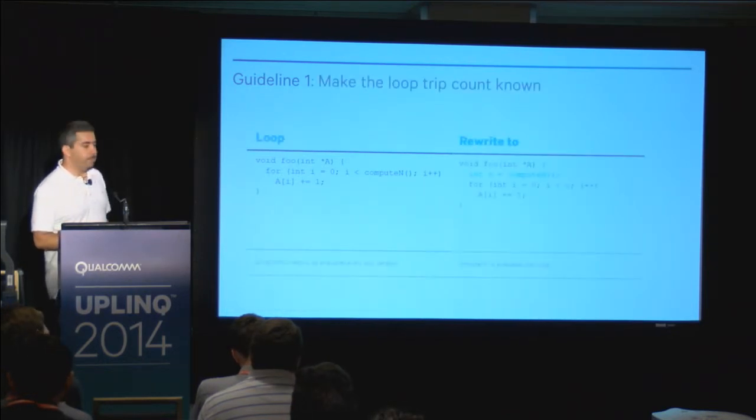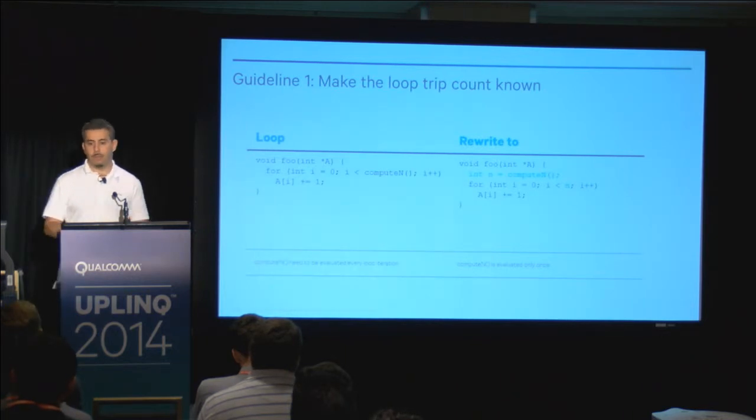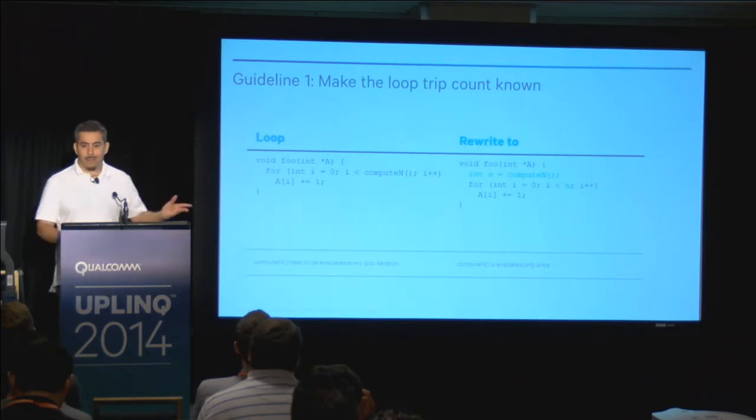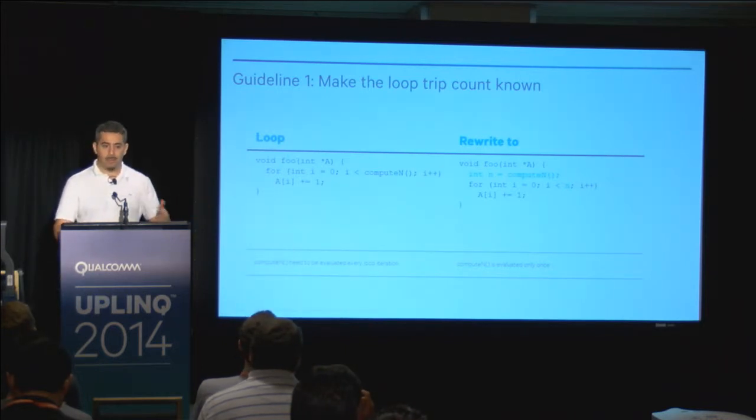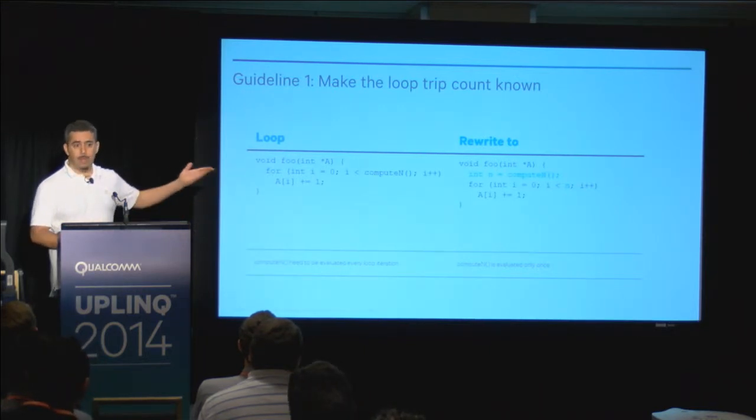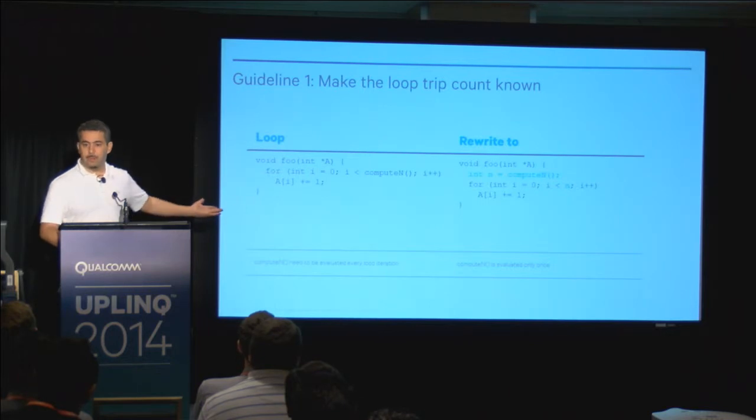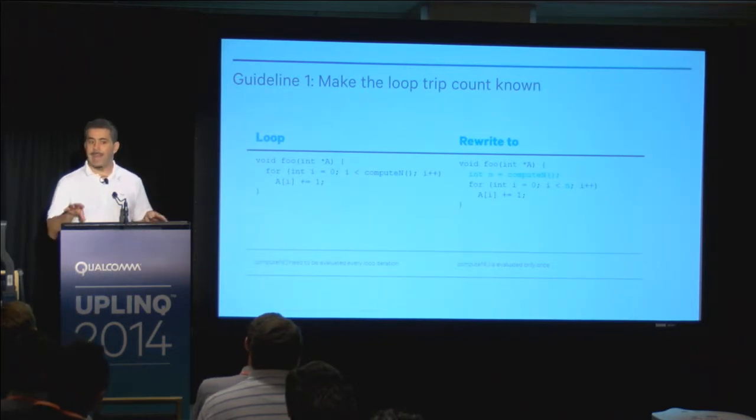A simple change, like this. You hoist the function call outside. Since you know in your brain that it's n, you know it's not going to change over the execution of the loop. You are the domain expert. So put it into a local variable, put for 0 less than n, and you will give valuable information to the compiler that this loop is executed n times. Once the compiler knows this loop is executed n times, of course it's going to inspect the loop body and make sure the loop body is safe also.